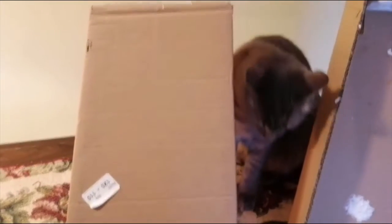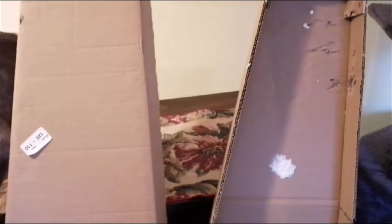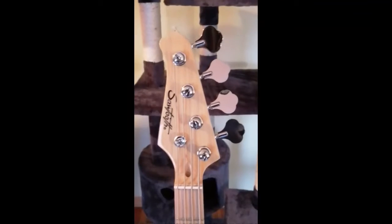Okay, now when I take a look at these boxes, and I'm sure Rocco will agree, this box is really beaten up badly. But the funny thing is, I don't see any damage on the base. Show you in a sec. Now let's just look at it.